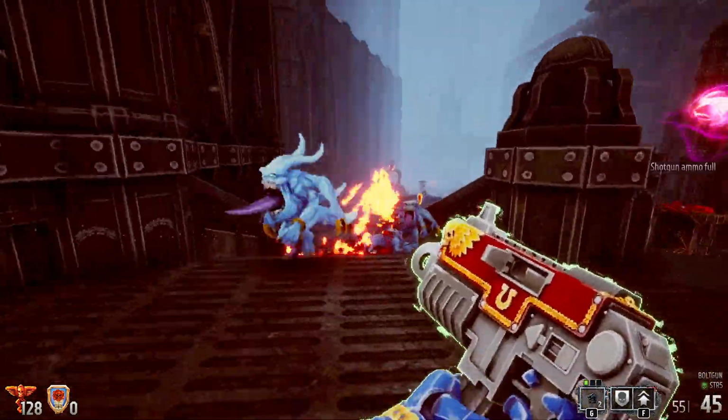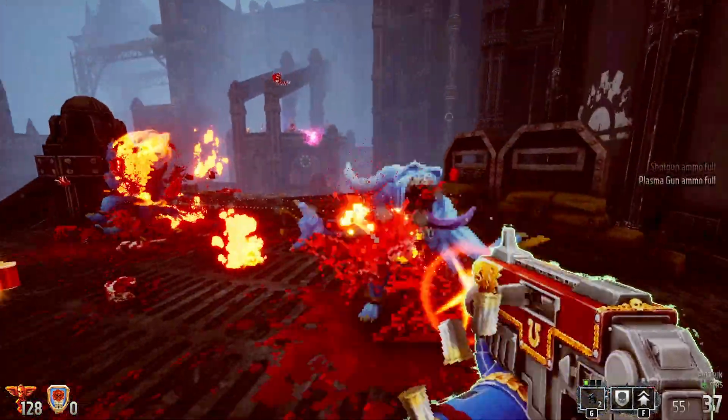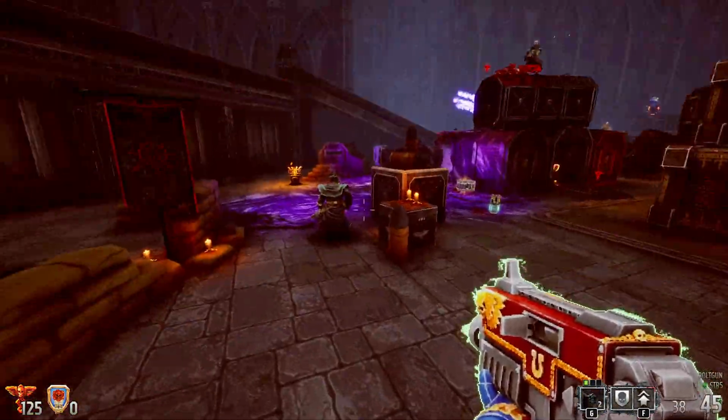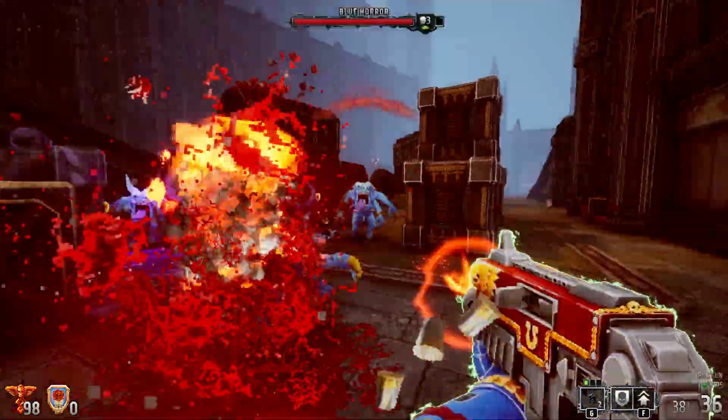You can see these blue horrors are all strength level 3. What does that mean? They all die in 1 hit from the basic weapon. And these guys too.